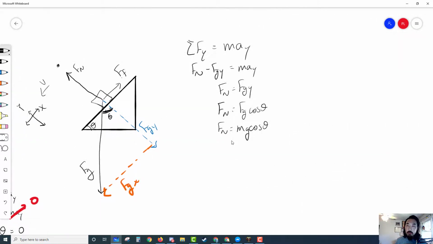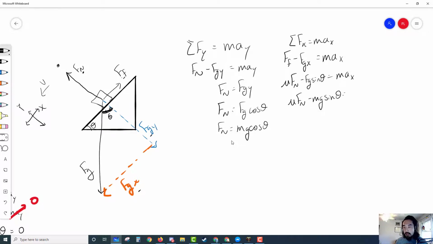Now, if we were to do the net force x version, we have M A_x. Normal force does not belong. Force of friction does belong, positive because it's pointing to the right. FGY does not belong. FGX does belong, negative x because it's going to the left, and that's it. See what we can do here. We know that the force of friction is equal to mu times normal force, and then we have FGX. According to this angle right here, this angle is opposite of that side, and opposite means that we use the sine of theta. So we can break this down even more: mu times the normal force minus mg sine theta is equal to M A_x.